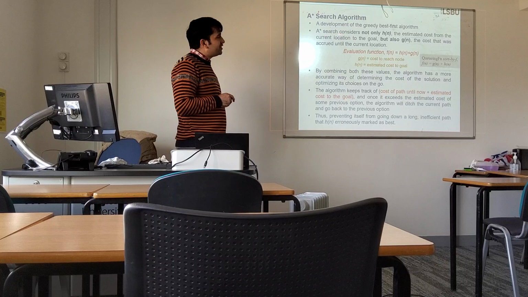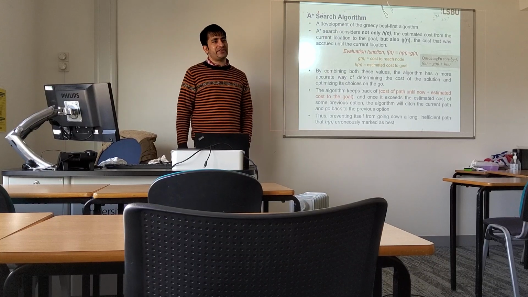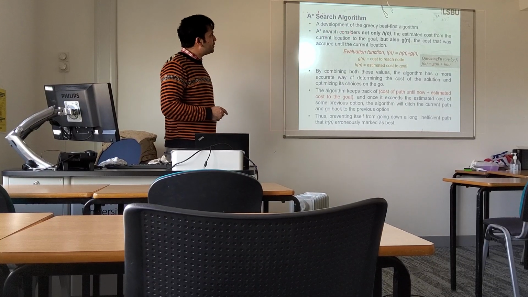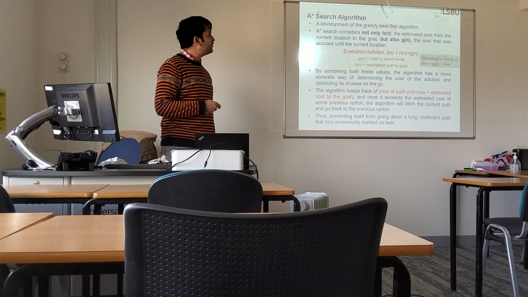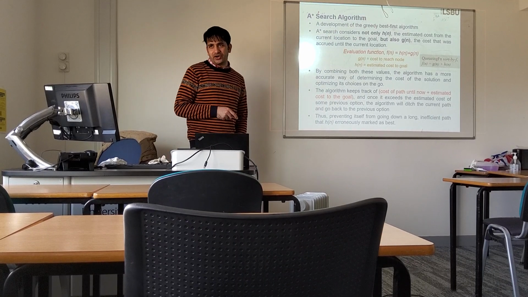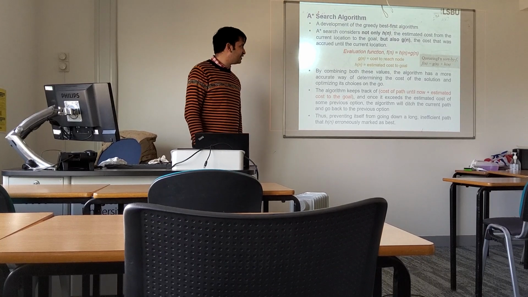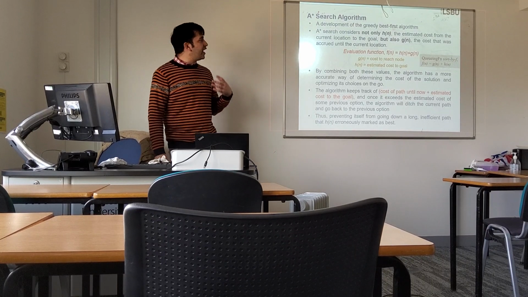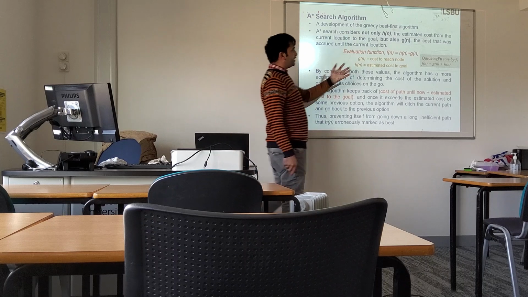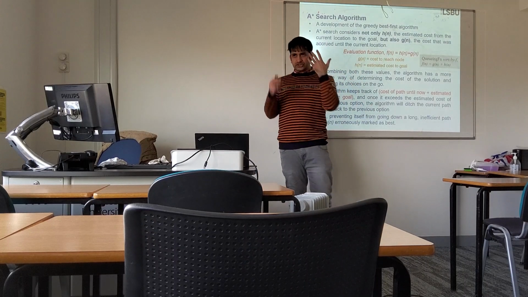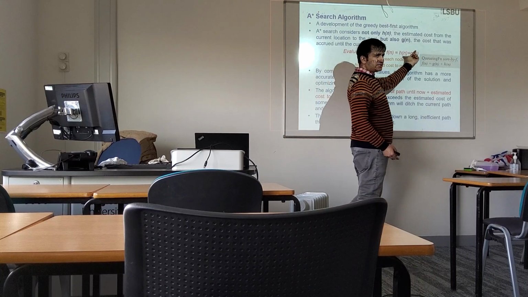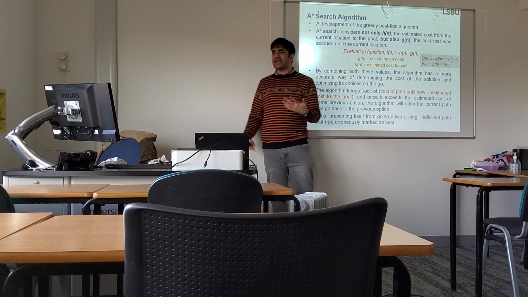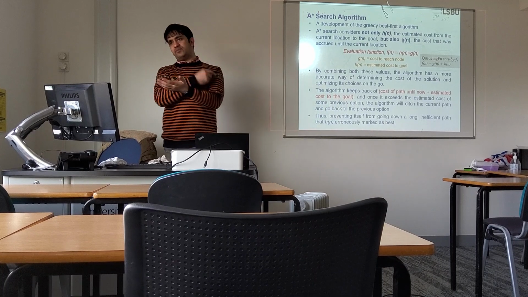So the A star algorithm is just an extension of the greedy best-first algorithm. In this case, we are not only using h of n, which is the heuristic, but we are also using the path cost, which is g of n, as we defined previously. So overall, what is my evaluation function? What should I look at to decide? I should look at the sum of h of n and g of n. And whichever comes low, we will move to that side.